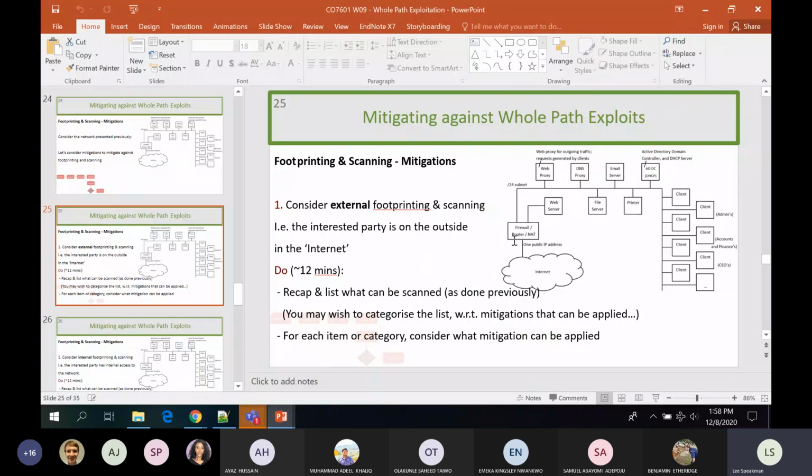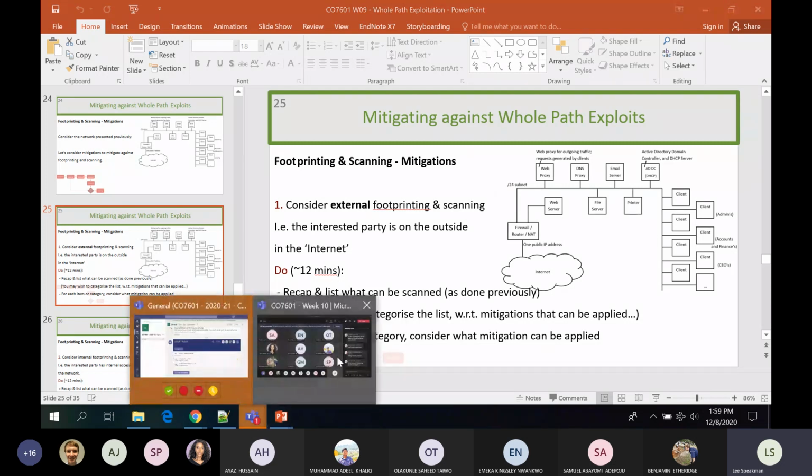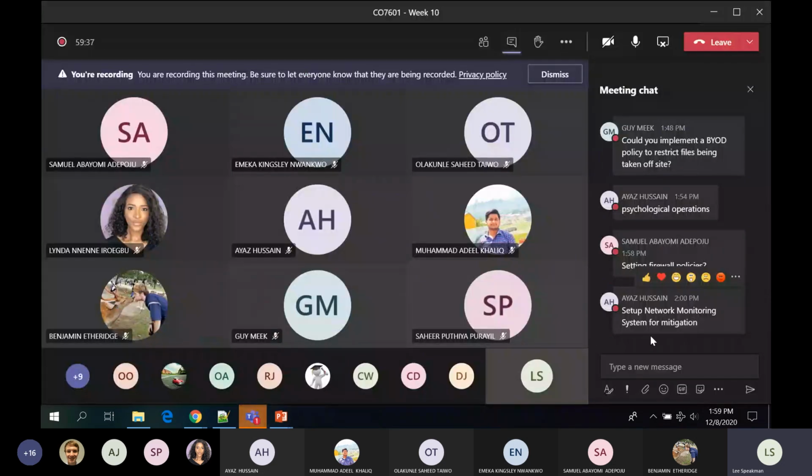So if you accidentally have this firewall misconfigured and it lets through too much, and this has happened a lot, then you can have something monitoring the network, maybe even on the same machine. It can monitor for scans. Scans often come in certain patterns, or ICMP probes coming in, and you could block ICMP probes. You can have it automatically detect for that. You can also have something a bit more fancy than network monitoring. It's called an Intrusion Detection System, IDS, as well.